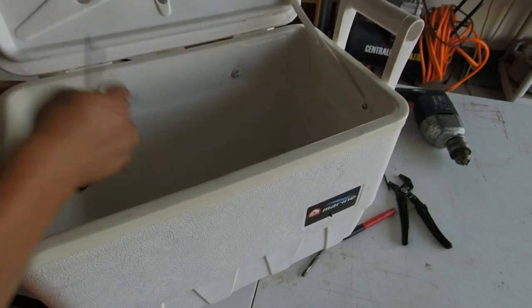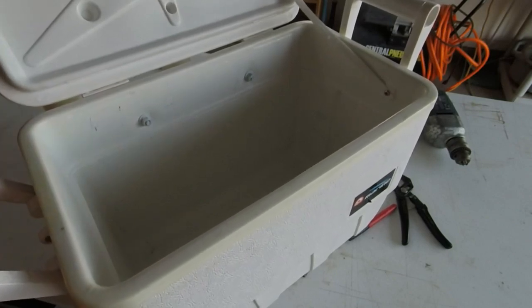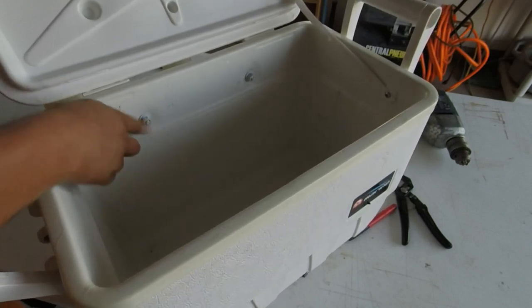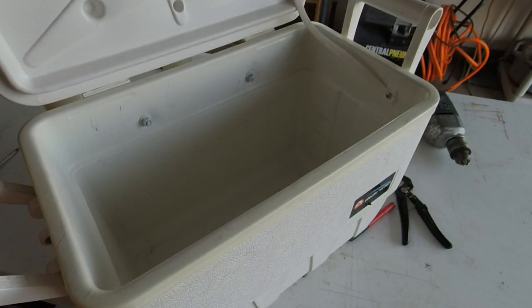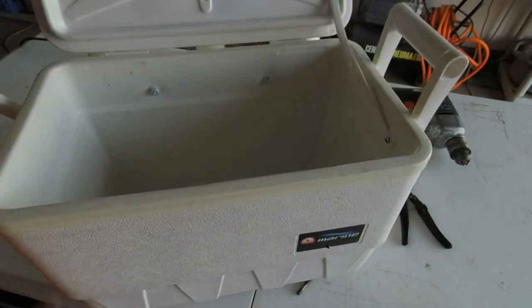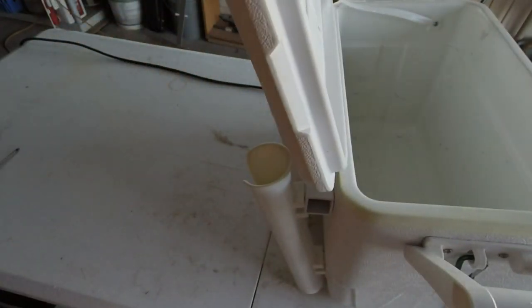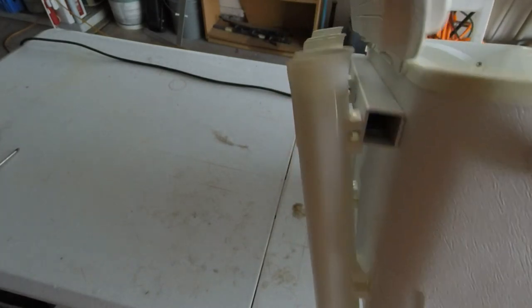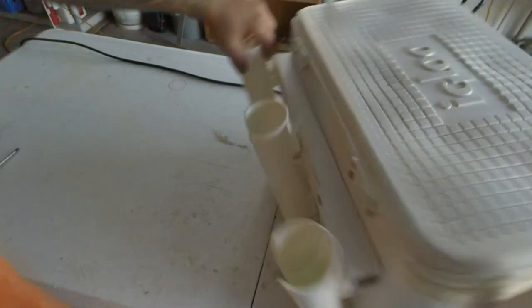And I did measure the thickness of the ice chest, and then added the 1/8 for the aluminum, and tried to get the nuts the right size, so you don't have to grind them down, because once you grind them down and you mushroom that head, they don't come off if you ever need to take them off. So that's it, guys. It's 2 bolts, and the way it's set up, it's at that angle to where if I open up my ice chest, it doesn't hit my rods. So that's all it is, and it's snug.